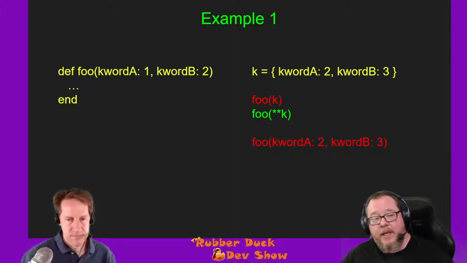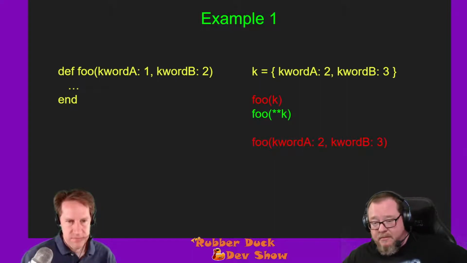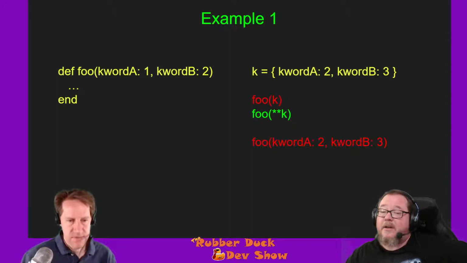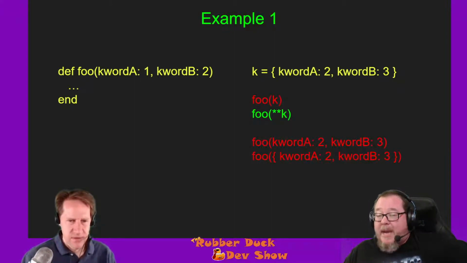So also with this definition of foo, you could explicitly say keyword a is this value and keyword b is this value, and just pass them in in whatever order you want to. I could have actually said keyword b first and then keyword a. That no longer works. You could also pass that in as a hash, marked as a hash, instead of just naked parameters. That also no longer works.